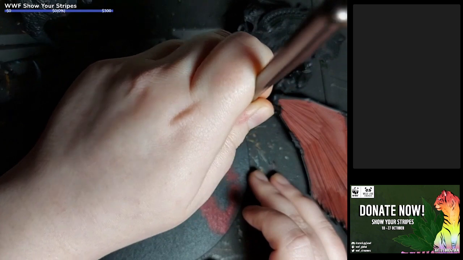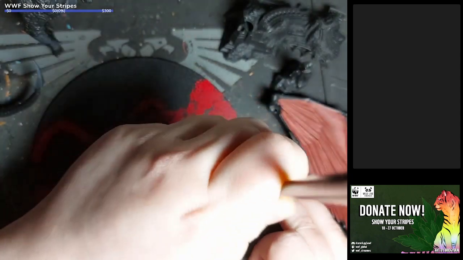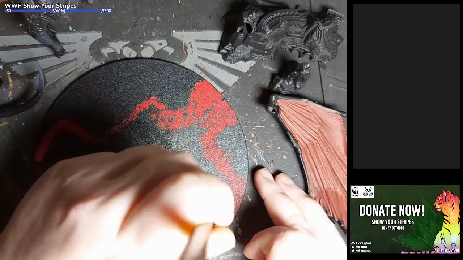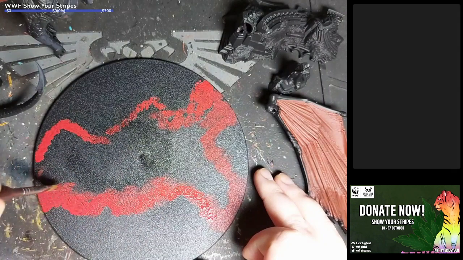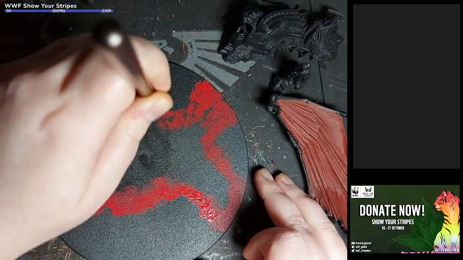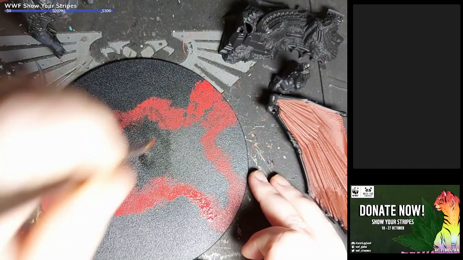So I want to keep it easy, loose, and gentle to start off with. I'm going to start with the darker colors first and work my way up to the brighter ones. What I also want to do is avoid too much confusion with any of the colors that are actually going to be on the model. I want it to be more of an echo than a direct copy.